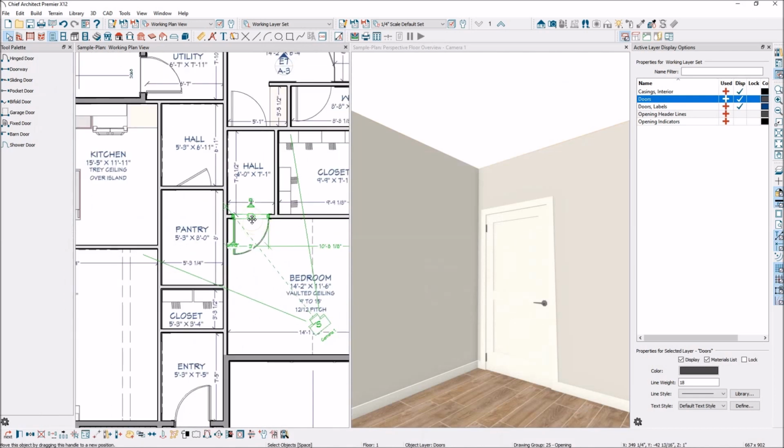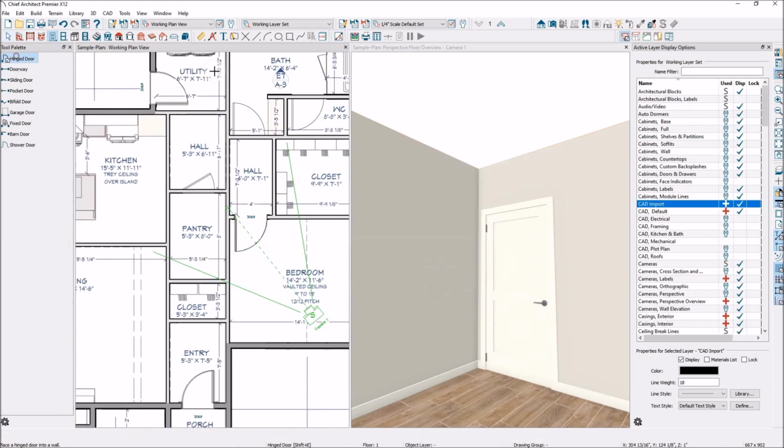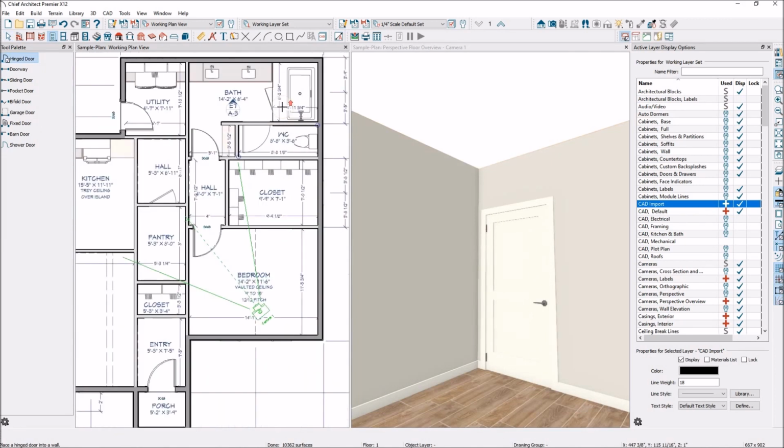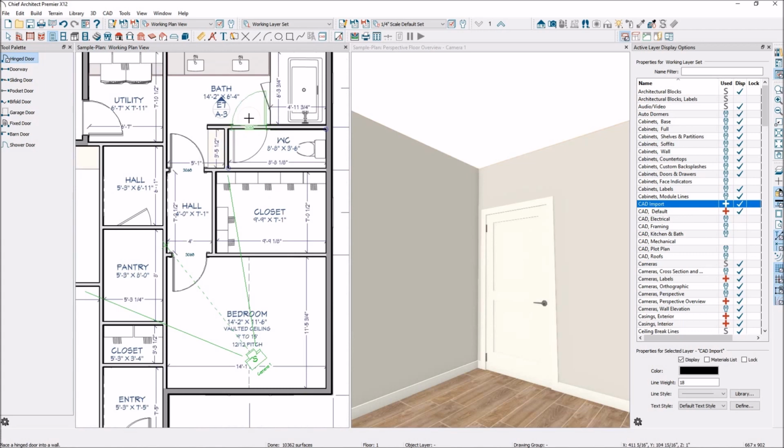Okay, so that is my default door set. So now anytime I place a door, it's going to be the correct style how I want it to be. When you go to place the door, it snaps into the wall, and wherever you hover your mouse is where the swing is going to be. Sometimes you can get it to flip the swing. Sometimes it doesn't want to.